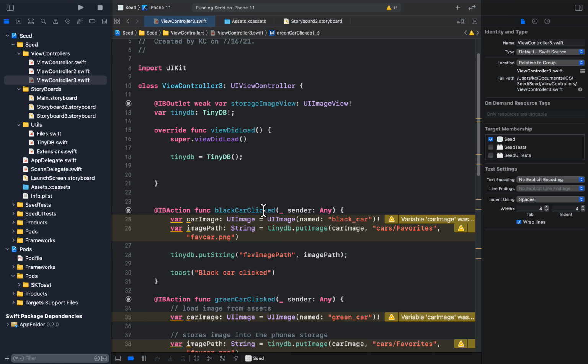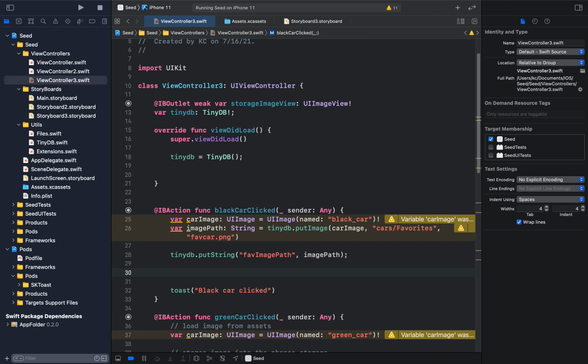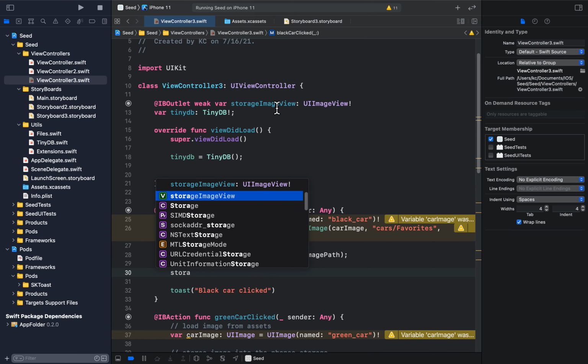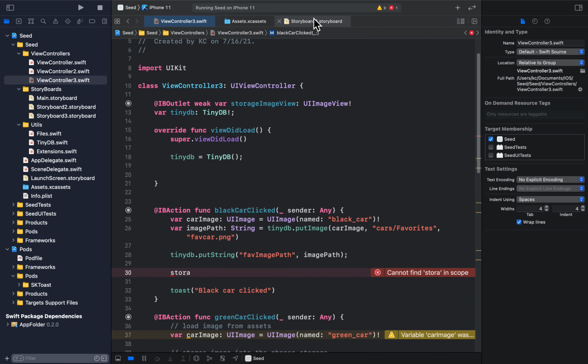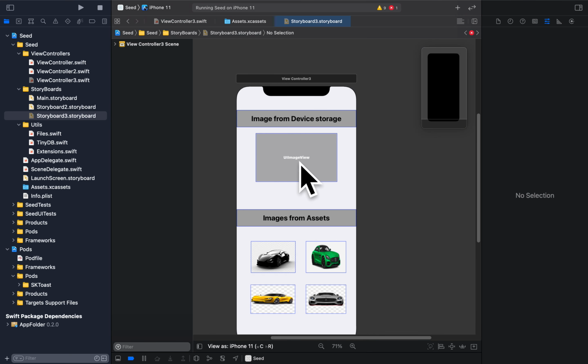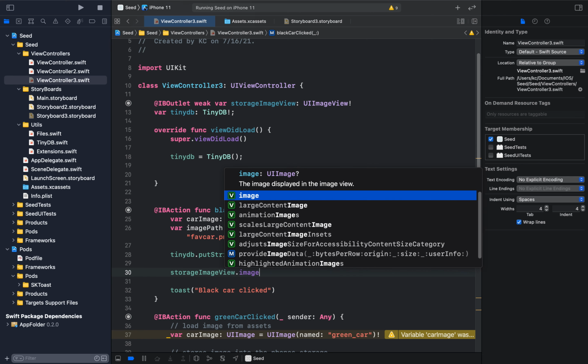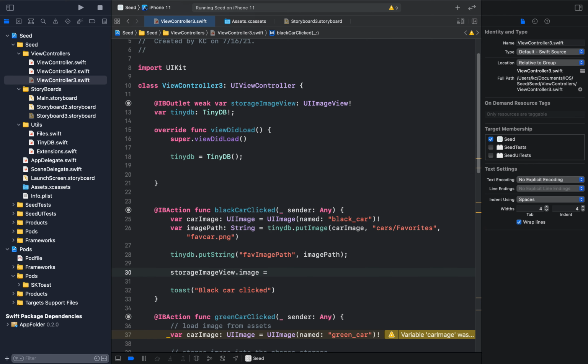So to show the image on our storage image view, all we have to do is say storage image view. This one, remember this image view is this. So all we have to say is storage image view dot image equal to car image.